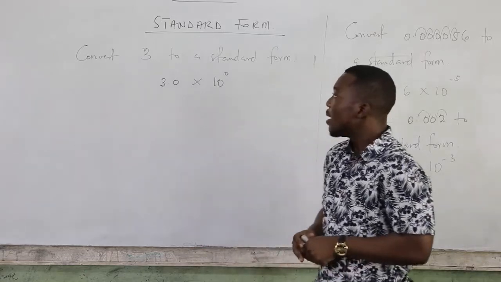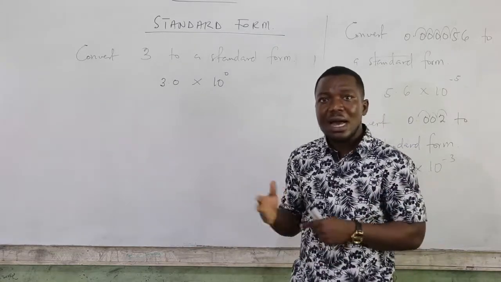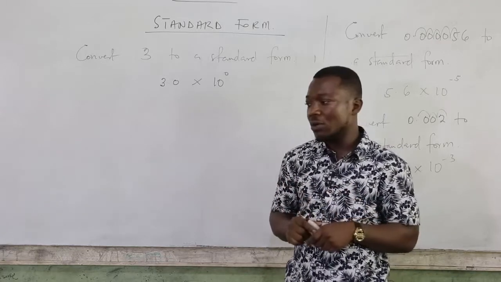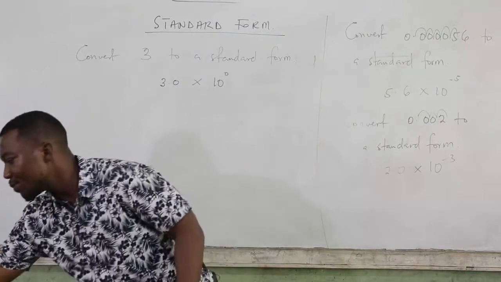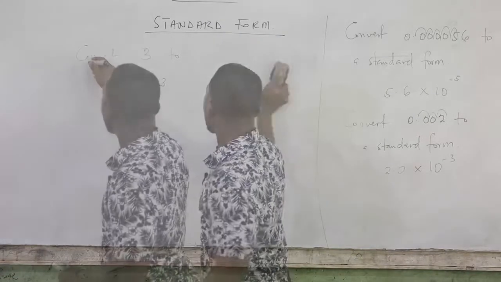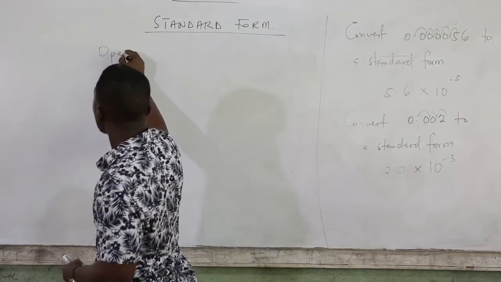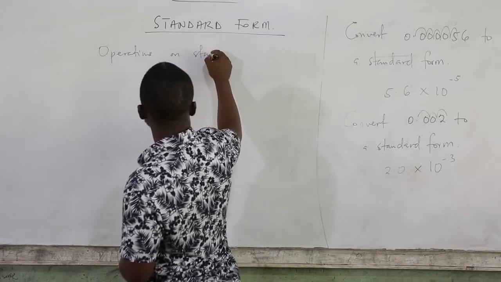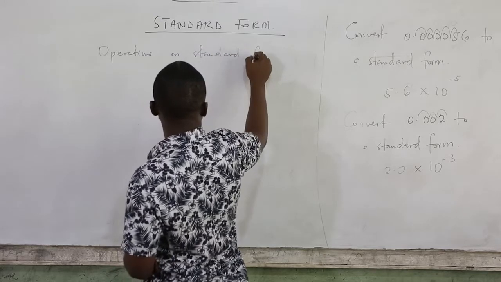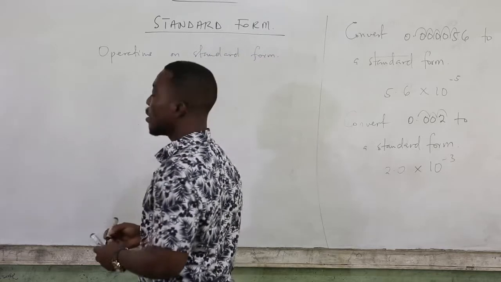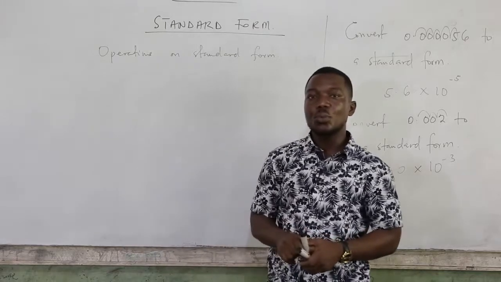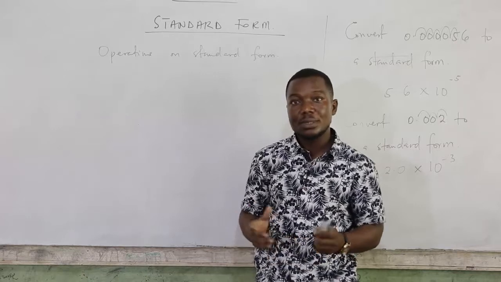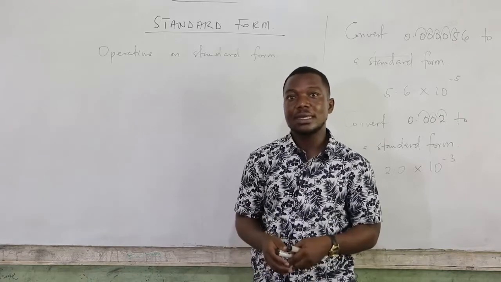That's good. All right, now we are going to look at operations. How do numbers which contain standard form add up? So let's move on to that. All right, so we are now moving into operations under standard form. So take your time, look at it, and let's move on.